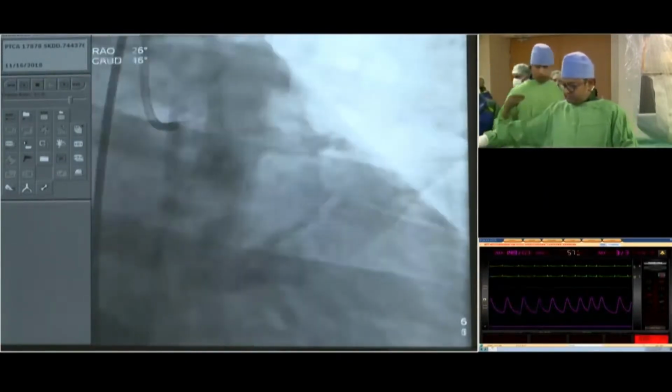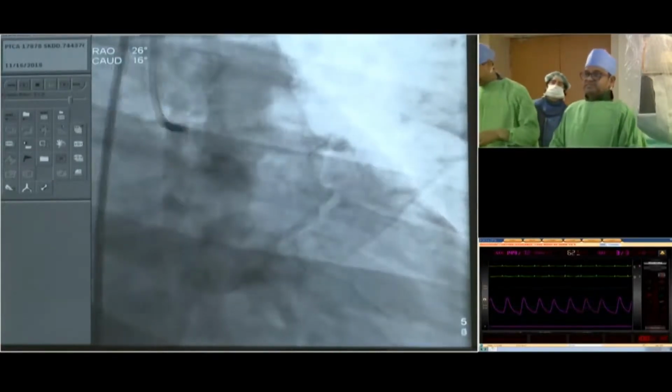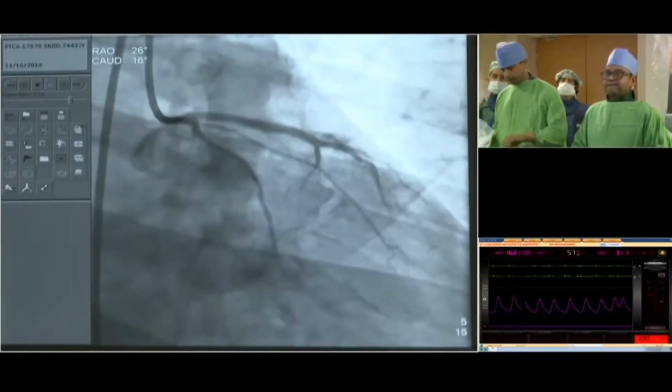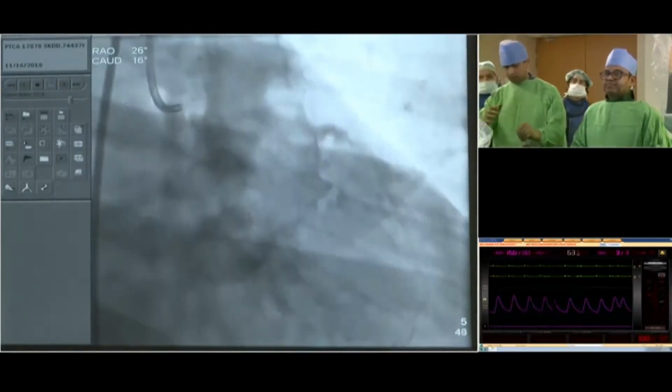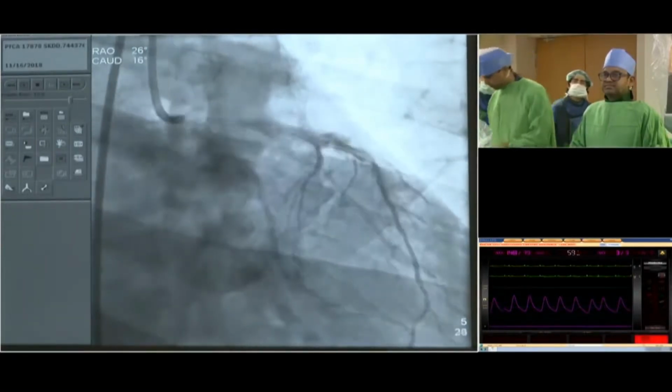Okay, Dr. Kumar, thank you for setting it up. We'll go to our panel. We have an expert panel here. We've got Dr. Mappin from the Netherlands, Dr. Kofal from the Czech Republic, Dr. Iqbal from India, and Dr. Cho from Korea. Dr. Cho, how do you take on this case back home?